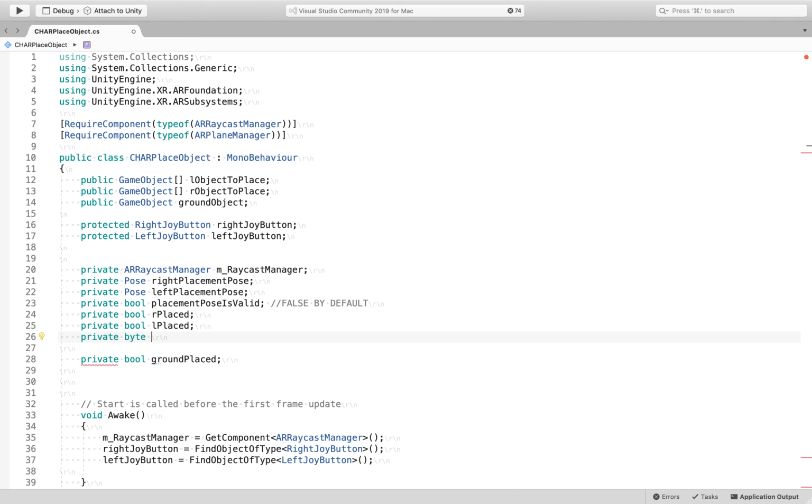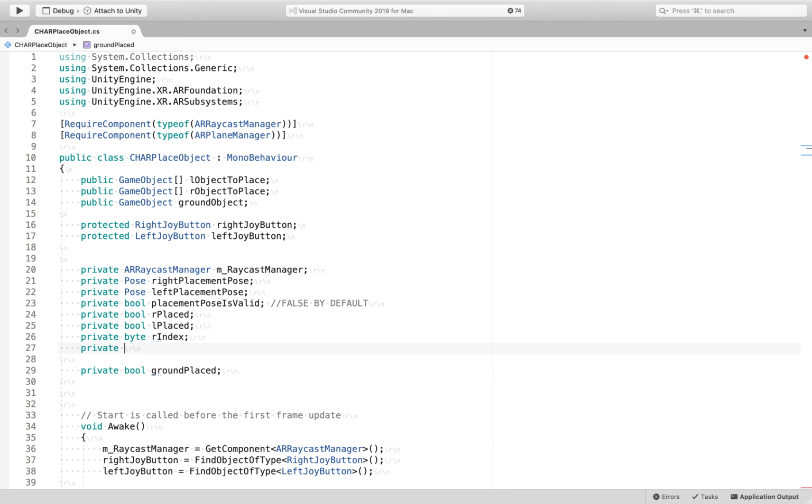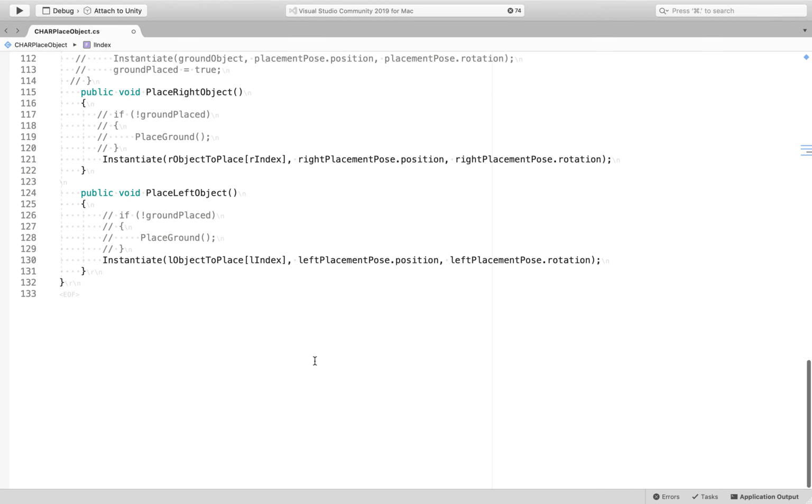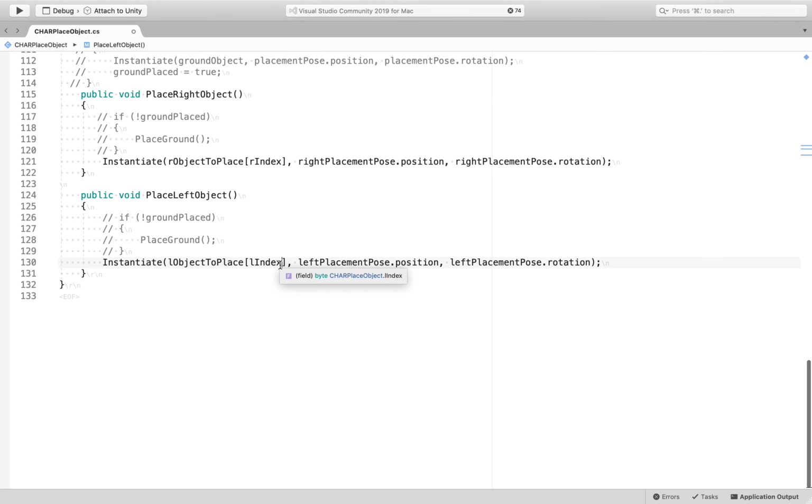So private byte R index, private byte L index, and these by default will start at 0, so we don't really need to declare that. And now you see this works. The underlining went away, but right now they're only going to ever instantiate the first object in the list, because we need to add some code to increment this index and to roll it back over to 0 when it gets to the length of the array.